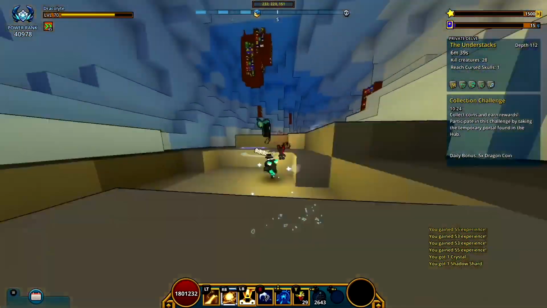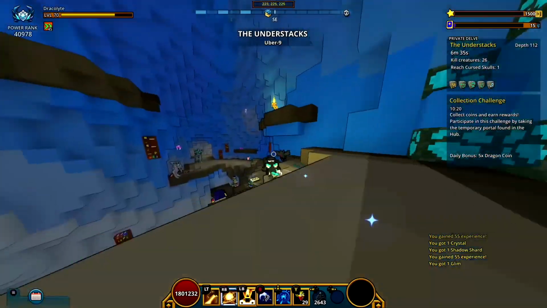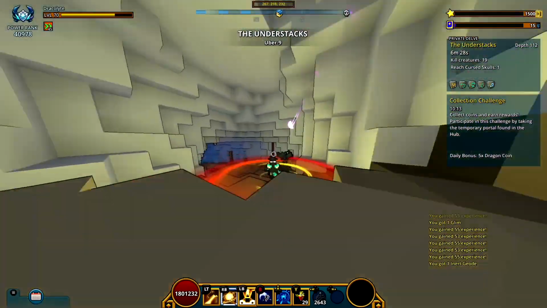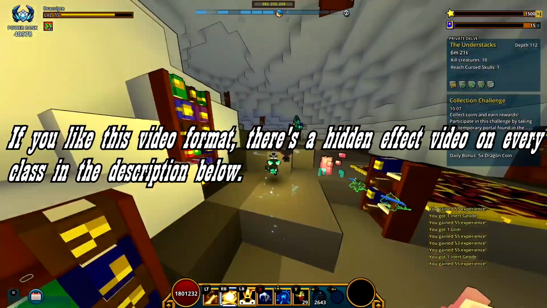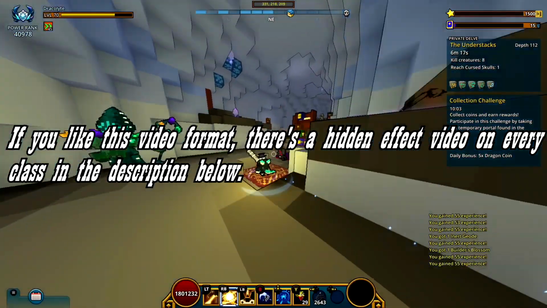Of course, this is going to be the finale of the hidden effects series, up until they add more classes in the future, or if there are any big changes on any of the hidden effects, then of course I will be doing another hidden effects video. If you're interested in all the current hidden effects on every single character that is available as of right now, there's going to be a playlist on the channel or in the description down below for you to check out.